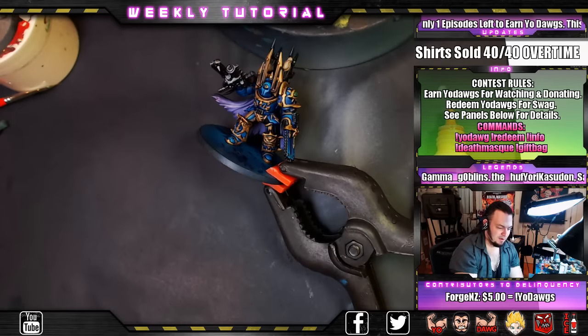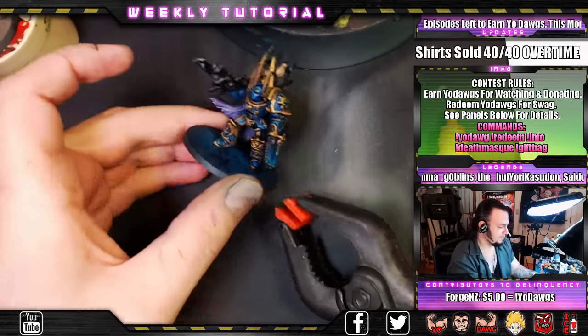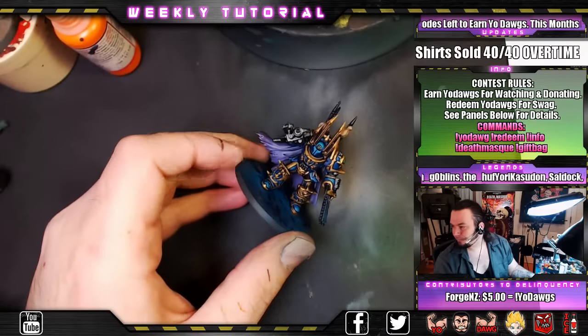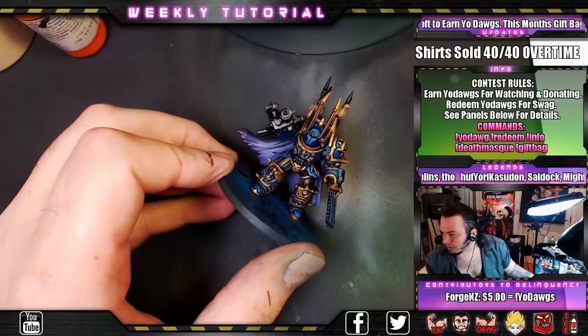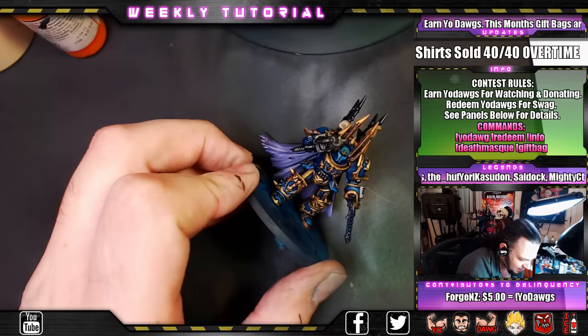Drop a little water out on the palette too. Gonna get one of our detail brushes. Excuse me. Sorry. Let's see what we can do. It already looks magnificent. But it can look better.